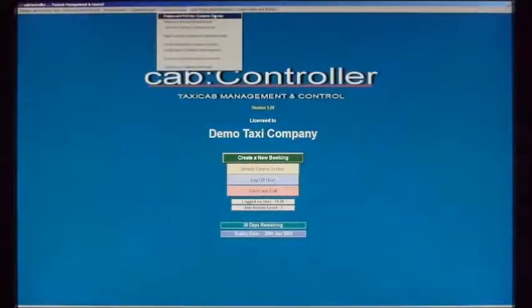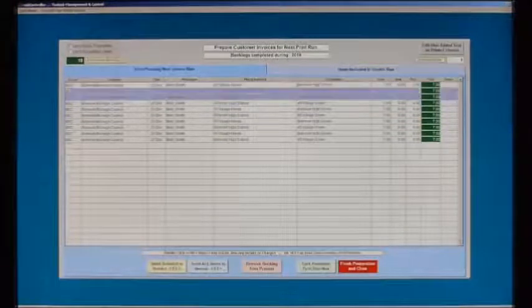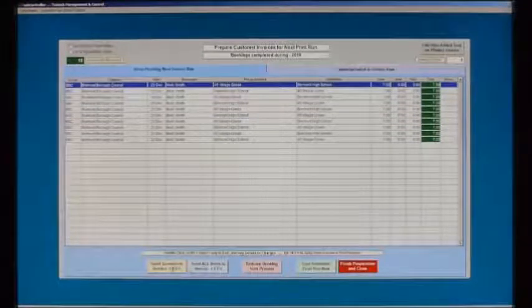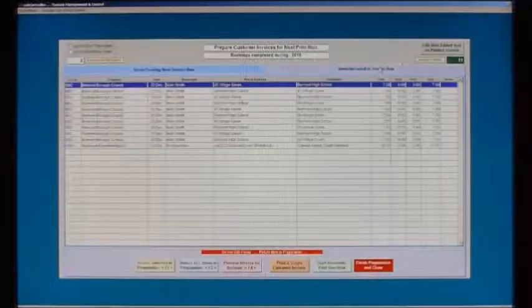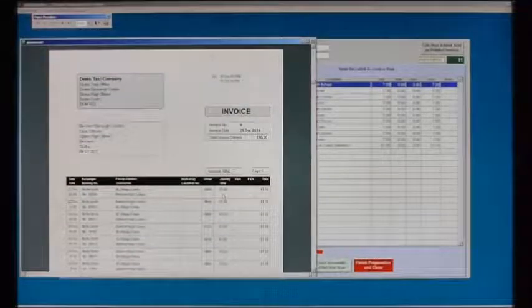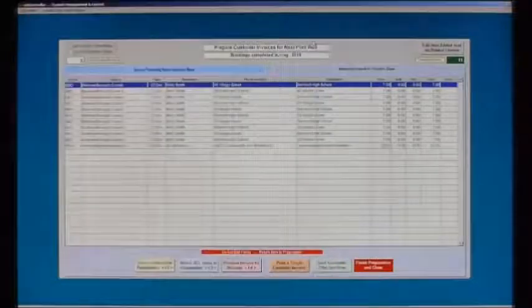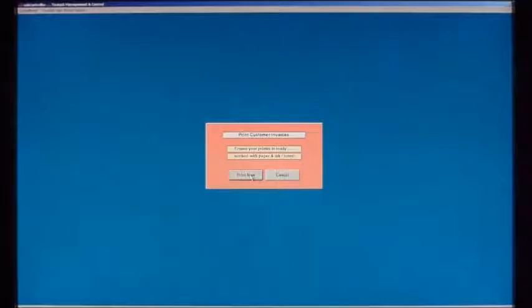So now our completed school run bookings are ready to invoice. Simply go to prepare customer invoices, and we can see each of the bookings here ready to be sent through to our printing process. Simply send each one through, and then we can get a quick preview of this invoice. You can see here what it's going to look like when it's been printed, and when we're happy with that, we can go through and generate the invoice ready to be mailed to our account customer.